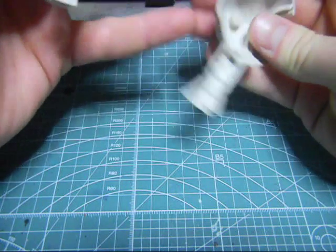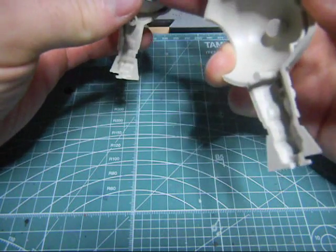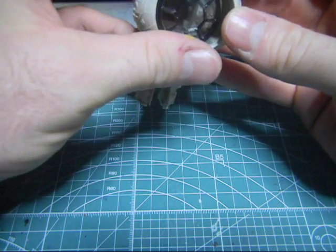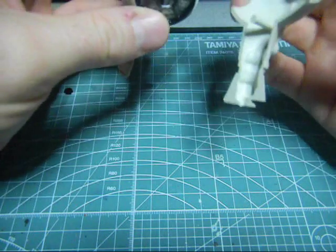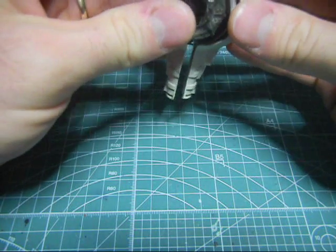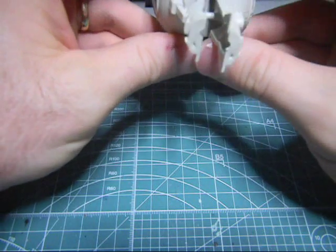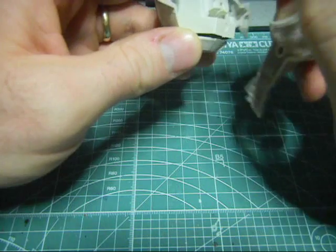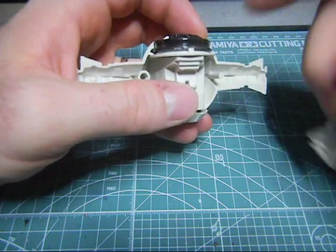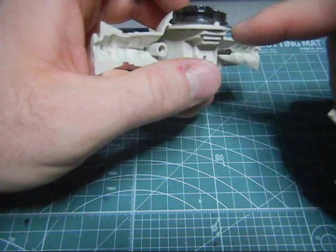And you'd think that with this peg, they might mold it so it'll just snap into place. But no, that would be too difficult, apparently. So you want to get this ring into this slot here. And of course, get the pegs into the holes. This is a little bit easier said than done. So actually, see, I'm doing this wrong. The little slot goes around the canopy, not this ring here.